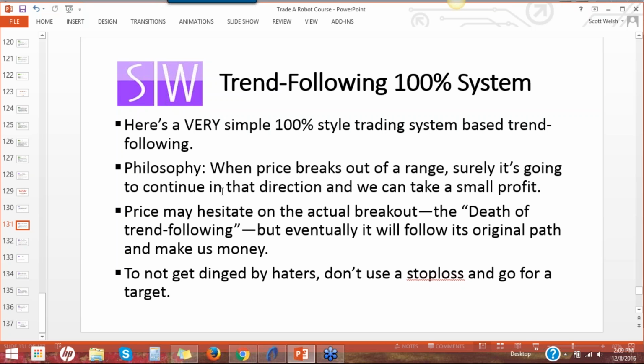You ready? When price breaks out of a range, what's going on? Well, something happened, right? If it's going along in a very narrow range and it's not going up, it's not going down, it's going sideways, and then something happens, there is a catalyst. On that chart we looked at, remember what happened? It was the U.S. election. That was a catalyst, right? Look at all that profit if you're long. When something breaks out, something else is going on.